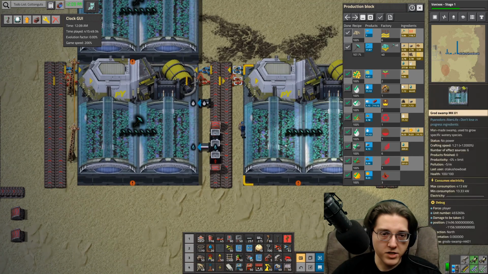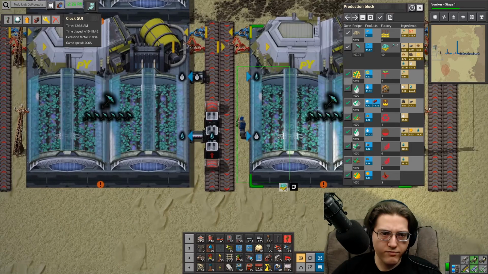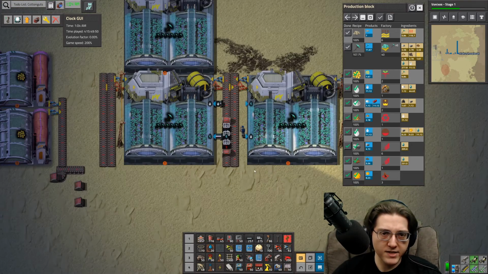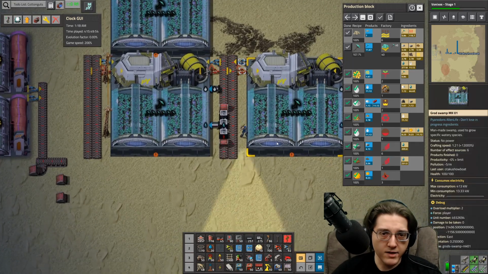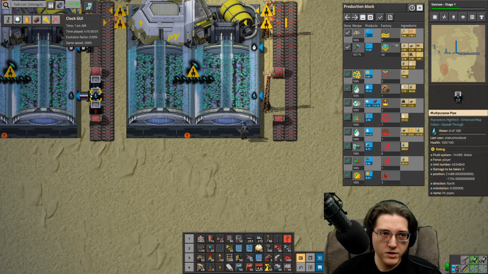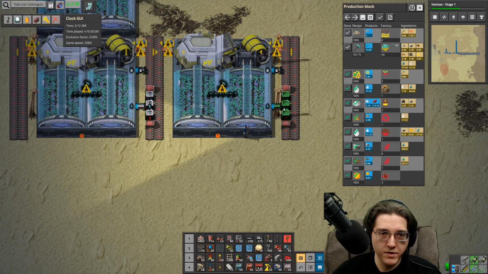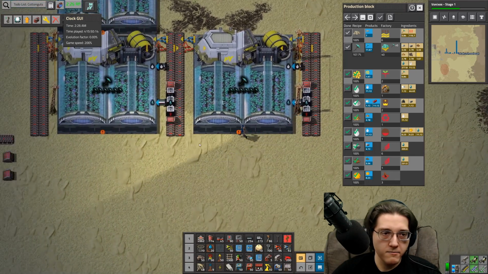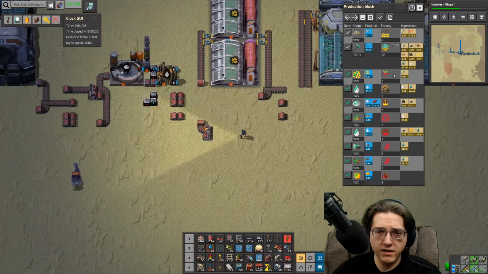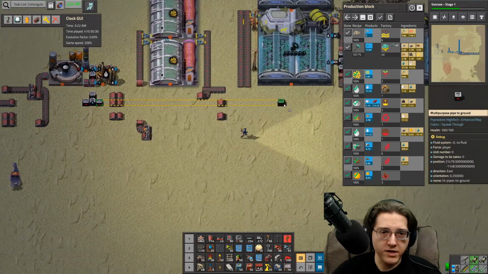Now, good question. Do I then... Oh. Blech. Right. That's what it does. That is what that does. Okay. Sure. Fine. Be that way. How much water does this consume? 277.8. I think I've got throughput.